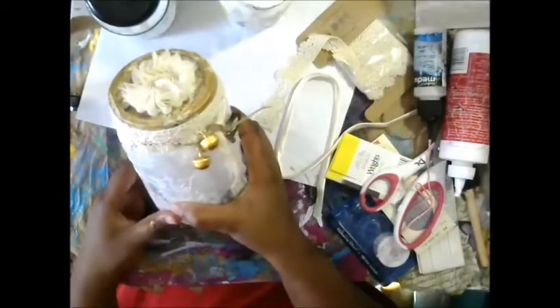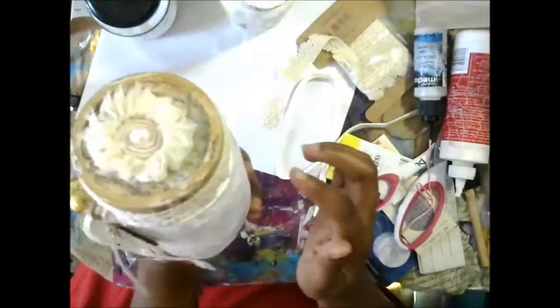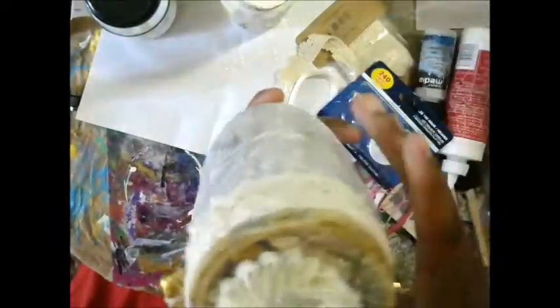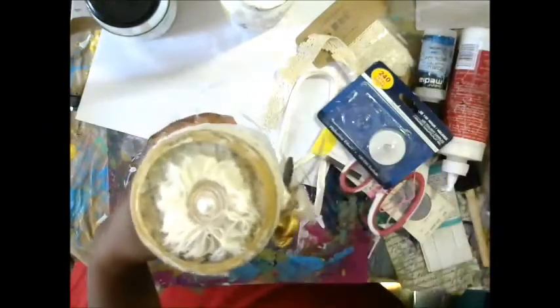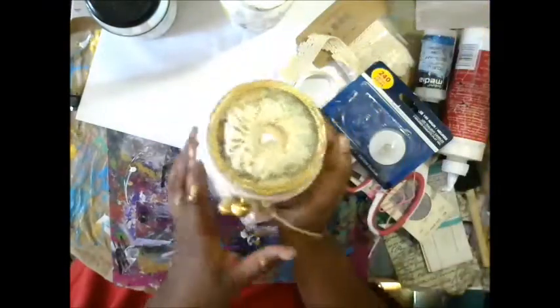Hi guys, so it's all done. I decided to do a voiceover to make it a little easier, but it's so pretty, and I will put pictures at the end of it, what it looks like in the dark. But as you saw, I just put in one of these lights. I turned it on, you can see it a little bit. Hopefully you guys can. I'll turn it over here. Can you see that? It's glowing a bit, okay? For right there. It's kind of hard to tell, but it's in there. And there, can you see the fairies kind of? Isn't that pretty? And it'll look beautiful in the dark.